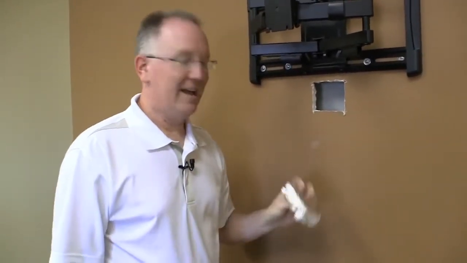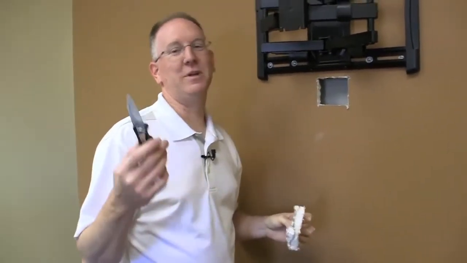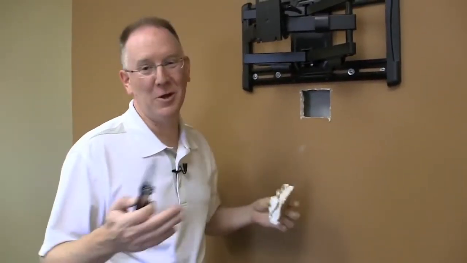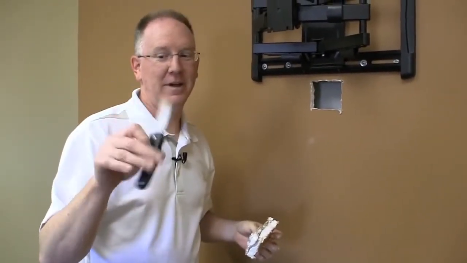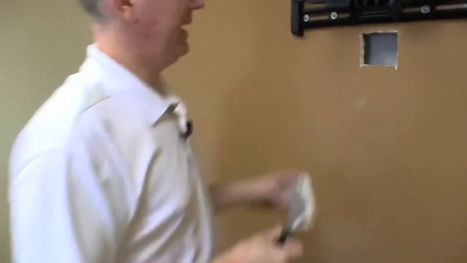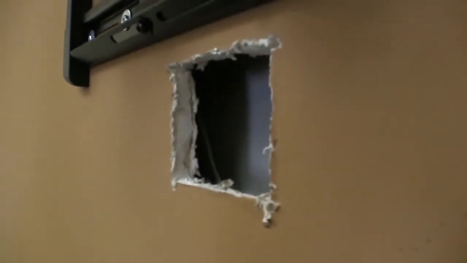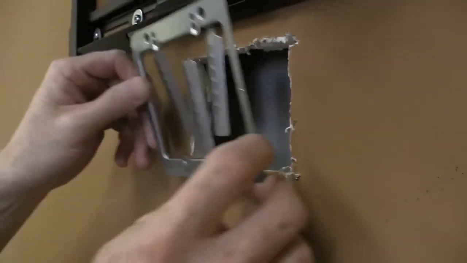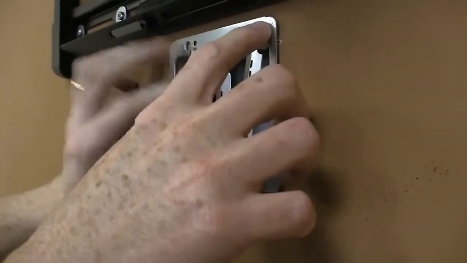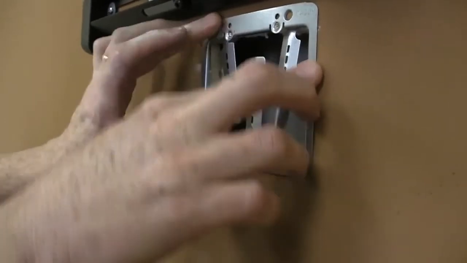All right, that was a lot more work than it should have been, but that's what happens when you don't have the right tool. But we improvise, no problem. By the way, in case you're wondering that's a little Leatherman knife and it did a pretty good job making that hole. So now we've got the hole, what we want to do is test fit it to see if our piece is going to mount in there flush and it does like a glove, that is perfect.